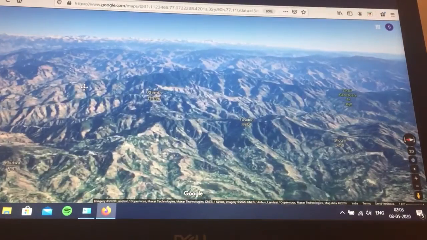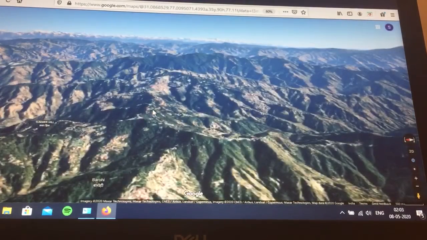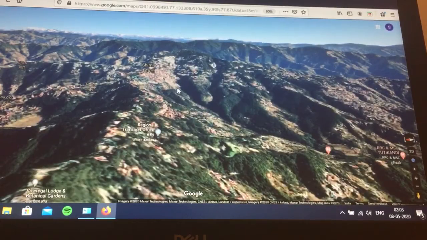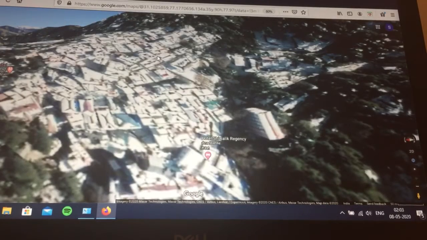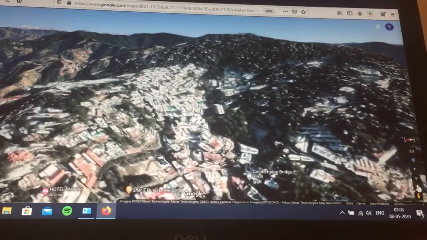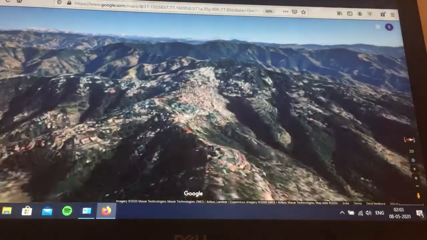Where is Shimla? Yeah, that's Shimla. Sorry about that. So when you go here, you realize this photograph was taken in winter, and you can see there's some amount of snow over here. This is the western aspect of Shimla.